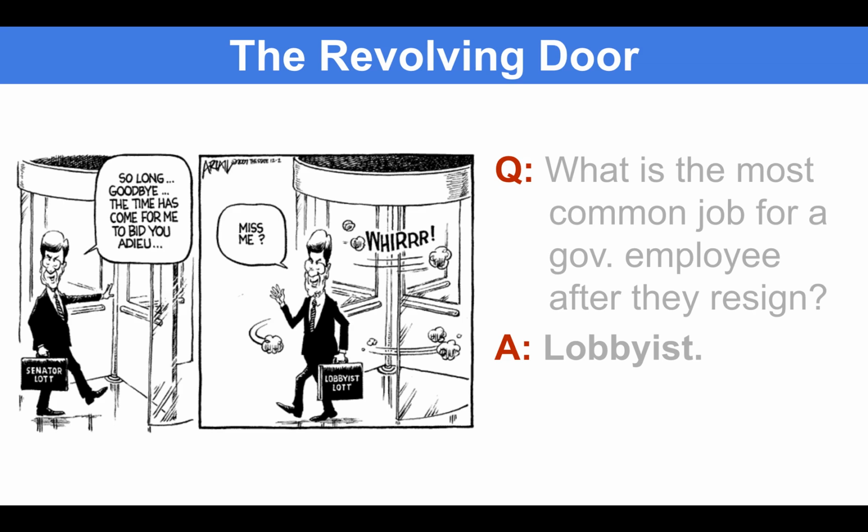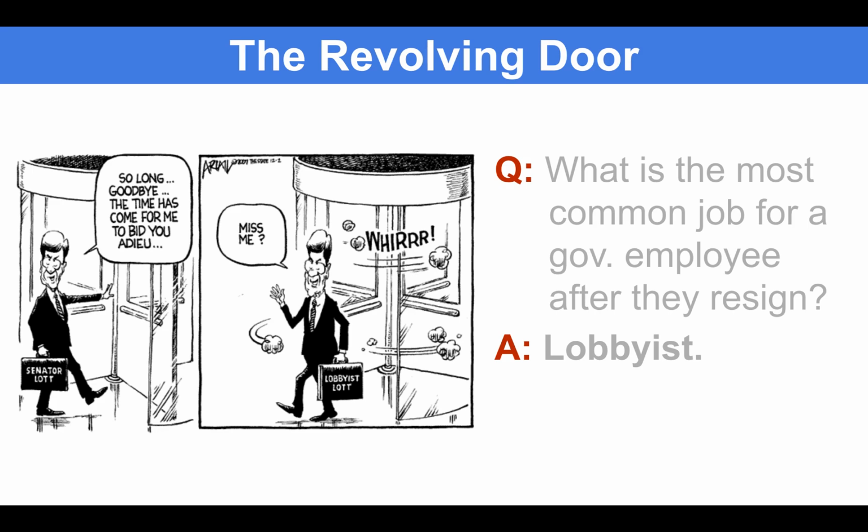Now, one of the major concerns about interest groups is what's called the revolving door, and it's the idea that, when a politician leaves office, they most often turn to becoming a lobbyist if they want to still have a career. And more often than not, they get paid a lot of money, hundreds of thousands of dollars to millions of dollars, to be a lobbyist. Why, you may ask? Well, that senator that leaves office now has all the connections in the Senate. So they can turn to all their buddies in the Senate and be like, hey, I'm now lobbying for the pharmaceutical industry, and I'd like to talk to you about making sure this drug speeds through the system so it gets out to the market really quick. And those other senators are going to be more likely to listen to someone they know rather than some random lobbyist off the street.